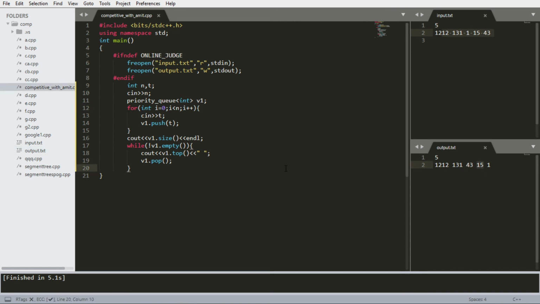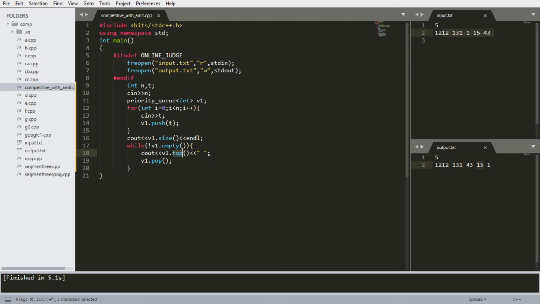Now this is very frequently used in competitive programming, where you need to take the values according to some priority, or we want to push the values according to their higher values. Many questions come like this, so in that case you can use a priority queue, because it is very simple to implement. I have implemented it very easily, and then I have taken the values also very easily. And if we want to print, it is not that typical a task, but it is more typical than a vector.